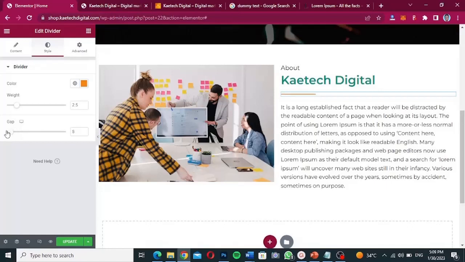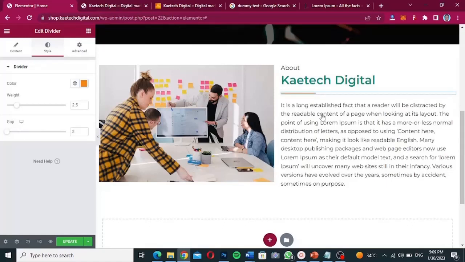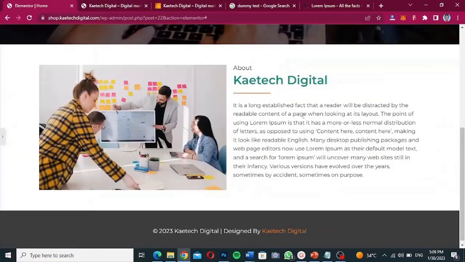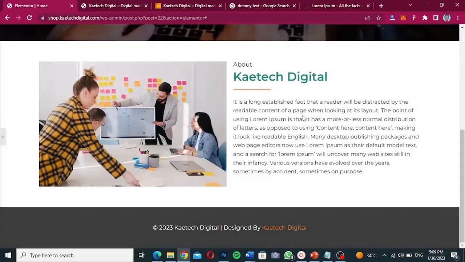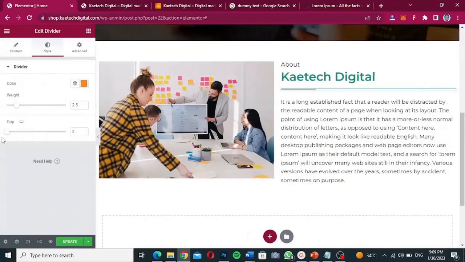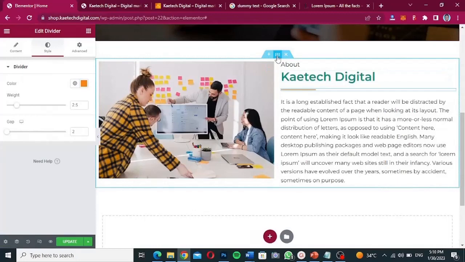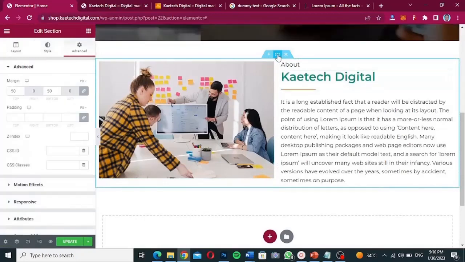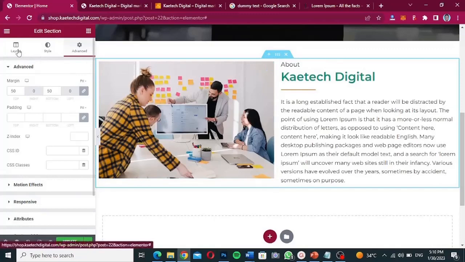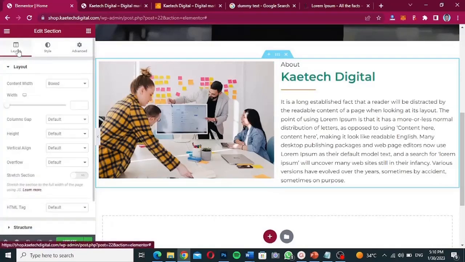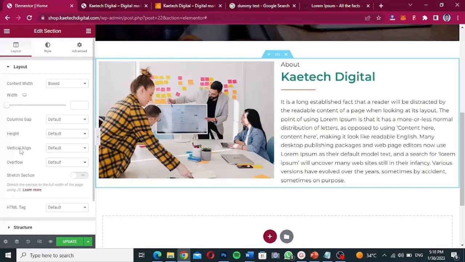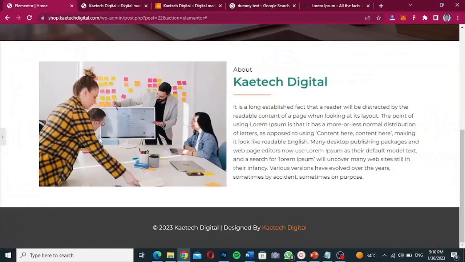Okay, so as you can see, I can decide to close the gap between this one, and now I have something nicely to call my own. Now I can click on this six dot over here, go to layout, and make sure that the vertical alignment is positioned in the middle. In that way, it's going to be perfectly aligned.